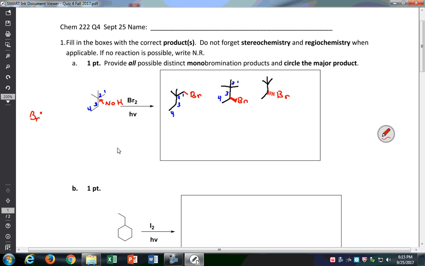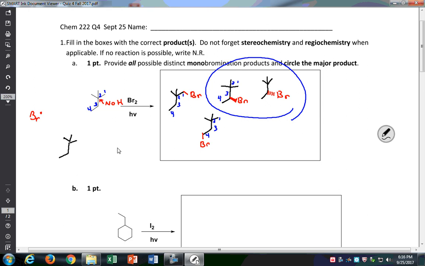And then lastly, we also have a hydrogen on carbon 4. So we could, in theory, get the bromination on carbon 4. Now we know bromination is a lot more selective. So it's really unlikely that we're going to get these two brominations because that would go through a primary radical, which would be too high of an activation energy. So we actually only expect to get these two products in a pretty high yield because that would be our most stable radical, which would be secondary.